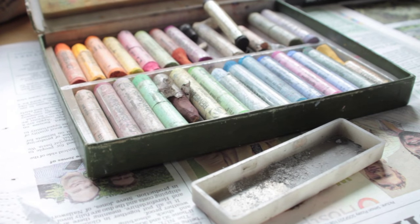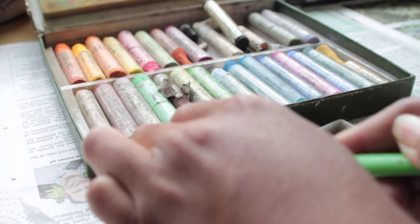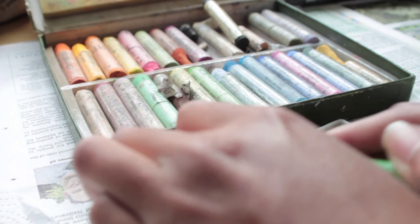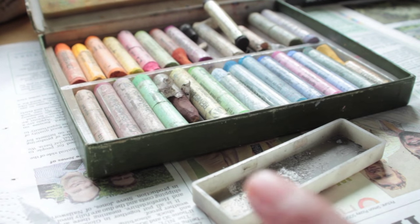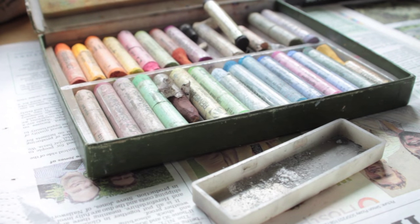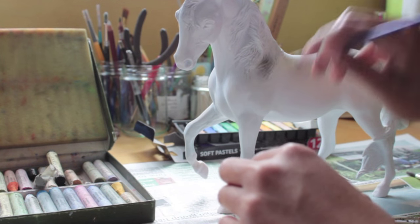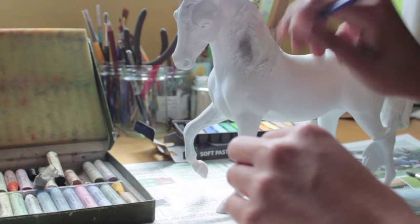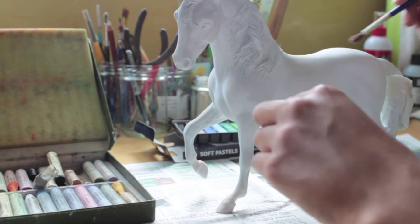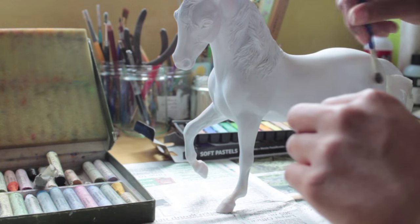Because I'm going to make my horse a dapple grey, I'm going to start off with a very simple light grey base coat. I'm just going to take some light grey pastel and shave that into my little container, then take some white. Basically this layer is just to get rid of some of the primer — with the dapples, I don't want to go straight down to the primer, I want a layer in between. So I'll mix that up, put it on the horse, and give it a really light dusting all over. It's just so that we have a nice layer between the primer and the actual dappled coat.